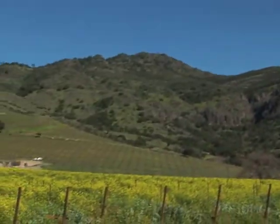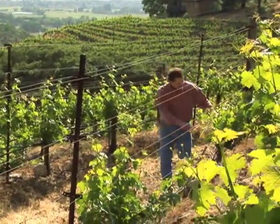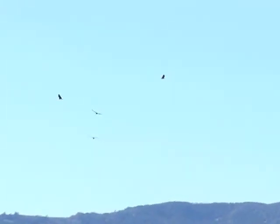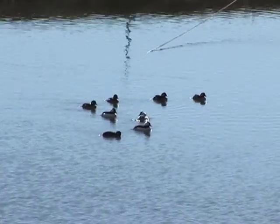We've been growing grapes and making wine here for over 30 years, and we've worked very hard to grow the best grapes we can and make some of the best wines we can. We've also worked hard to preserve this environment, preserve this wonderful site we have. So when you go out and you take a walk in the vineyard, you see a songbird, you see a red-tailed hawk, you see a deer trying to eat some grapevines, you see a wild turkey or some ducks in the pond. And that's truly a wonderful thing. It feels like we've made the right steps today and the right steps for the future.